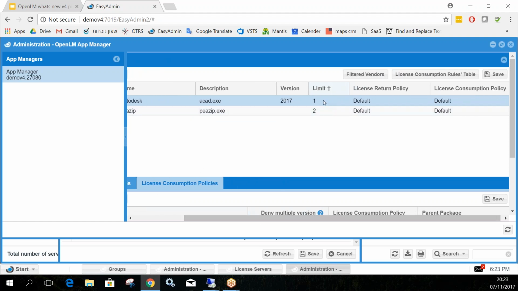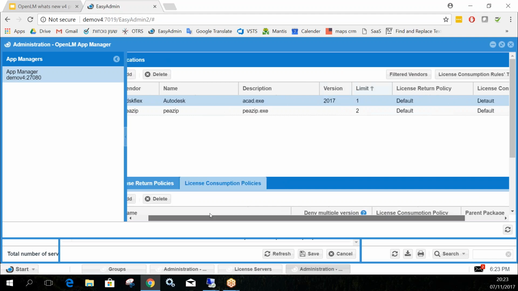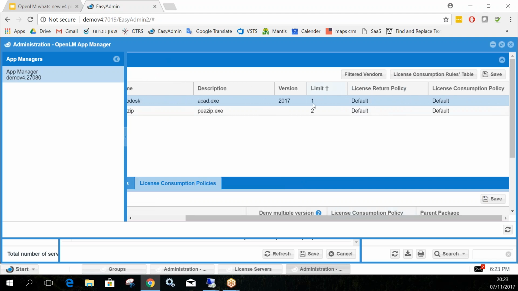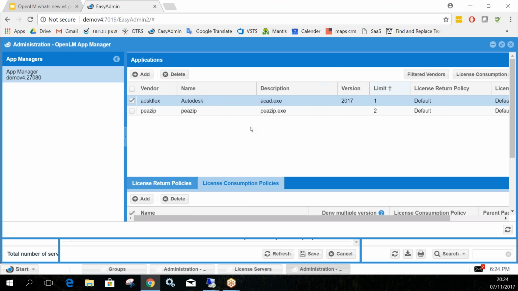So you see that I've set a certain limit to Autodesk, for instance, a limit of 1. If I try to pull a license of Autodesk, I get the license, I open the application, no problem. But if someone else tries to open it, they will get denied. This doesn't sound strange if you're using floating licenses, because the license manager is managing it.